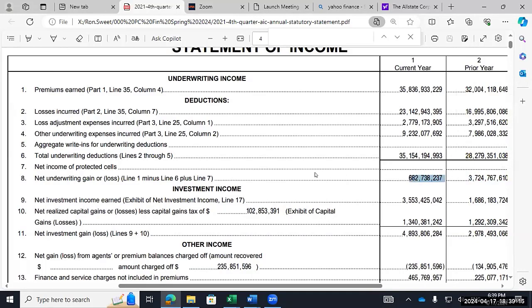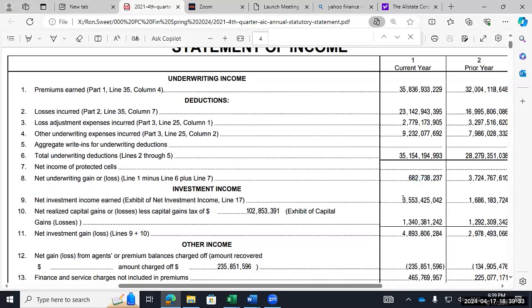I wonder how much of that is auto, because have y'all noticed your auto premiums jumping up? Supposedly this industry is losing a lot of money on the auto side. I wonder how much of that is auto. We could figure it out from the statement. We'll see how much auto dropped this year. So you will get that kind of detail.